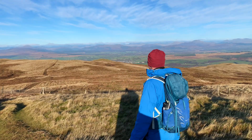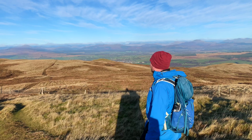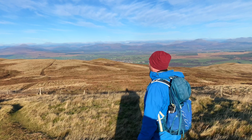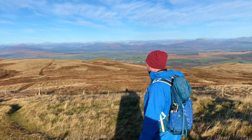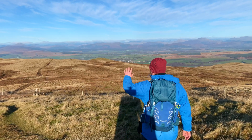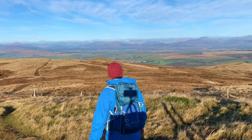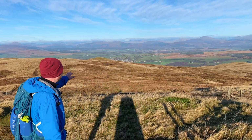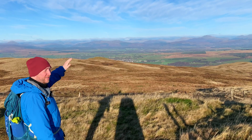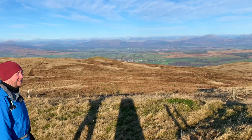And this is looking north, and you can see pretty much the entire of the Loch Lomond and Trossachs National Park, with Loch Lomond shining beautiful blue in the distance there. It really is something special to see, especially from this vantage point. And Ben Lomond is towering in the distance. I don't think the camera actually does it the justice that it deserves, but it looks massive from here. And actually we can see the whole of the Crianlarich Hills. As I mentioned earlier, you've got the Corbetts and the Donalds, the slightly smaller hills, and then you've got Ben Vorlich and Stuc a' Chroin. Yeah, it really is pretty beautiful.